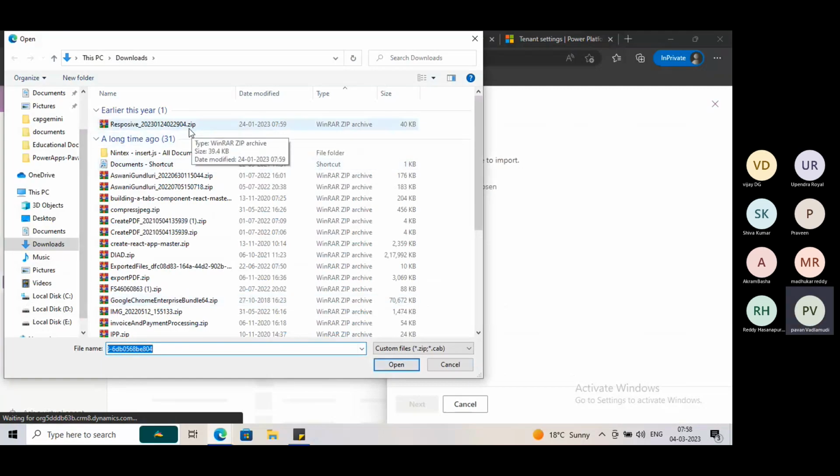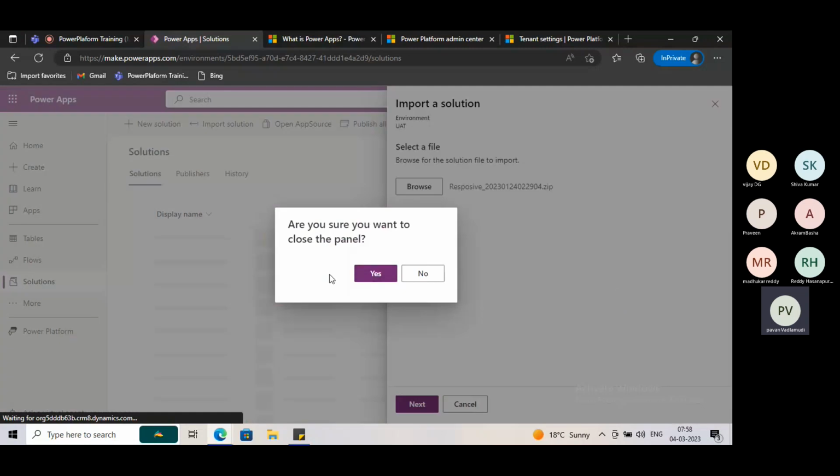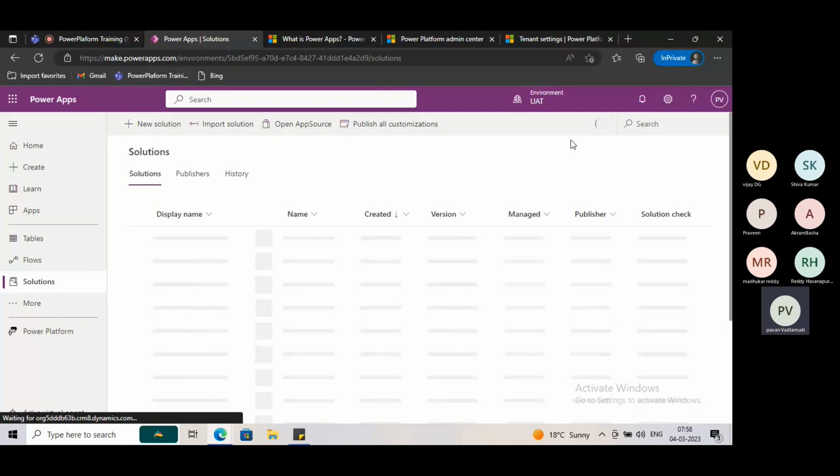It will be downloaded in .zip format. We can select that solution, open, then click on next. It will be imported into our environment like this, right? Using the solutions also we can export and import our application.